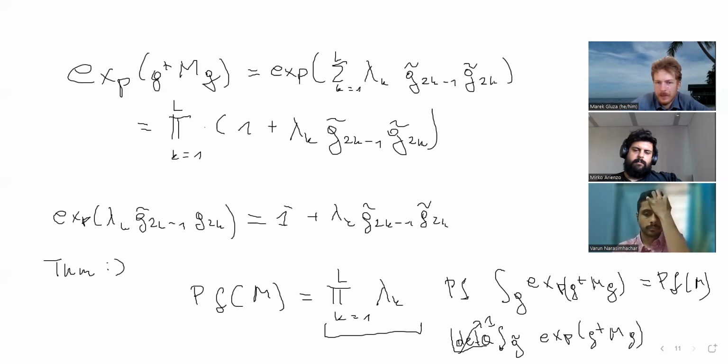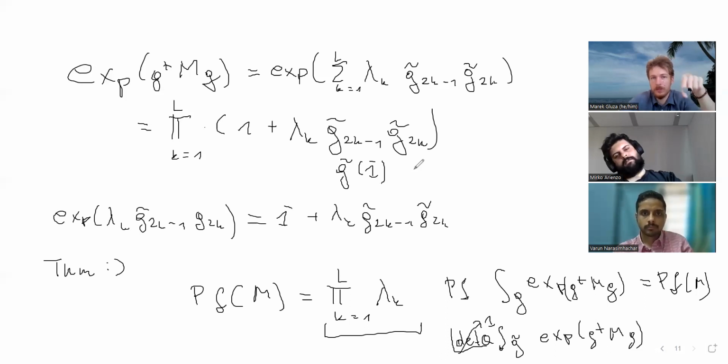And this number, we can show that this is a multiplication of lambda k, because I need to get G of 1, yeah? And to get G of 1, in each product I need to select lambda k and those two. Because if I select 1 once, I will not get the full one. That's the only way to get the full one: select all of the lambda k's. So that's the top of the product, yeah?